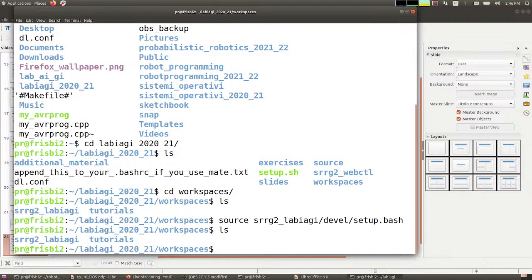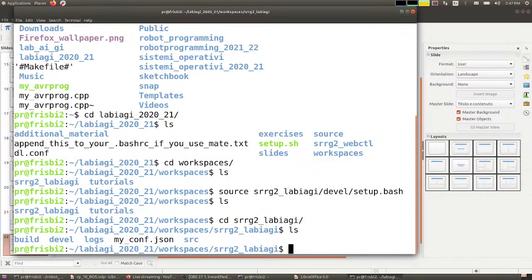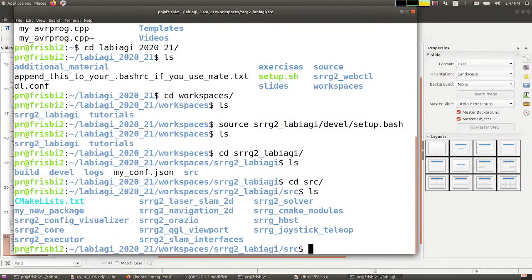roscd. Now, what I've done in this particular thing is that I sourced a workspace. We will see it in the build system in a second. Normally, once you have a large project, what you do is that you organize all your programs into a directory that you call your workspace. You might have multiple workspaces for your projects. Okay? Now, in this folder, I have the workspaces of a former course that I was teaching, which was called the LabBiaggi, which is strongly inherited from here. The folder of this project contains a directory which is called source. In source, I have all subdirectories. Each subdirectory will contain the different packages, the different module blocks that construct my application. Agreed? Clear? I have a folder with all the stuff inside. In particular, there is a directory which is called source, which will contain the sources. All other directories are generated by the system itself, by the build system.